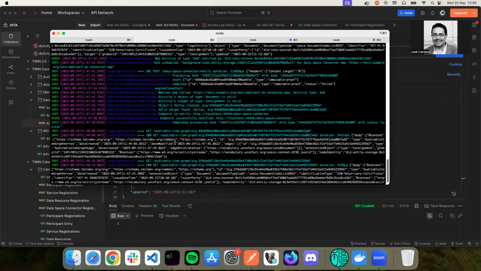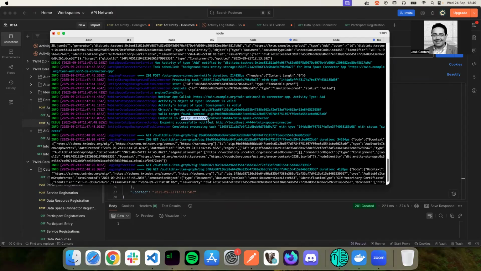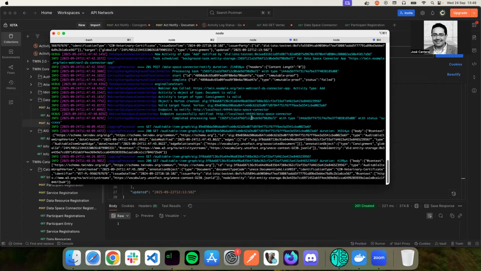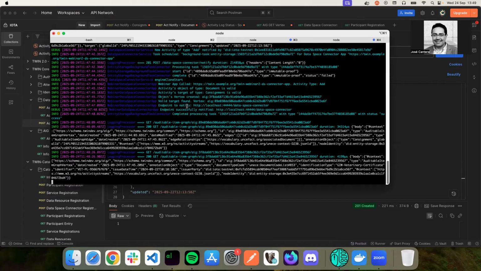And you see here that the 4444 data space connector has been sent the corresponding payload, so that now the UK FSA knows that there is this new document concerning this consignment.